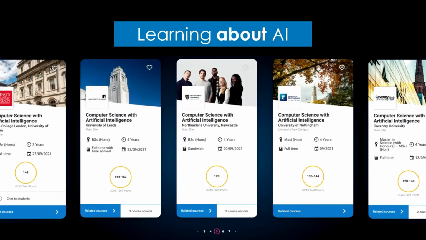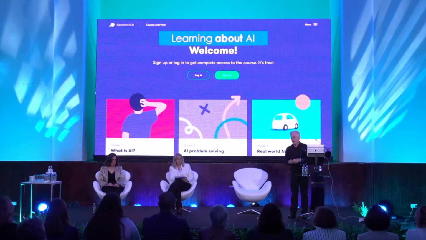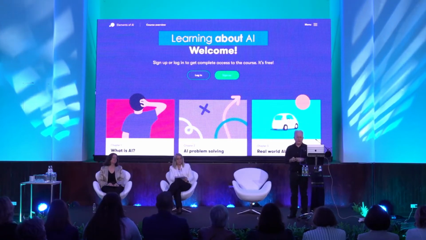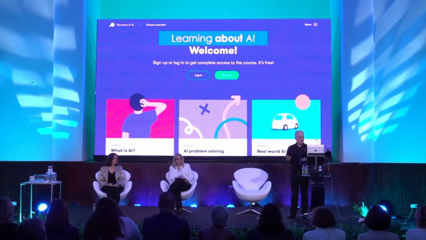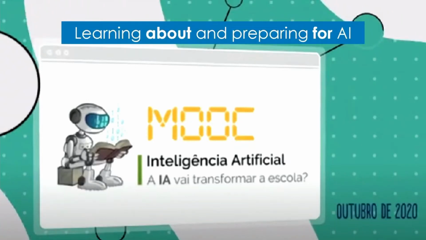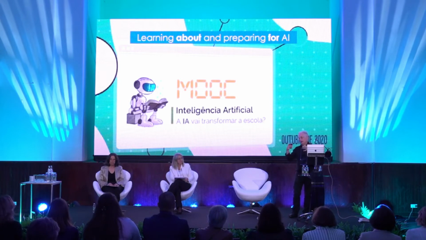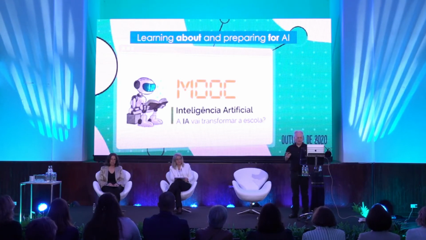And of course, most universities around the world talk about AI. Then from Finland, there's this course, which is open access, another OER for anybody who wants to learn about AI. And of course, there was the MOOC that the DG did last year, which explained to teachers how AI and education can work together. So there are a lot of resources around on AI and learning about AI, but it's still complex.